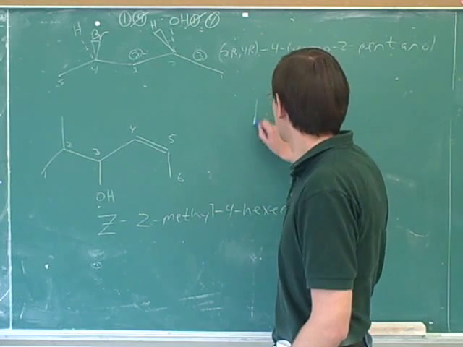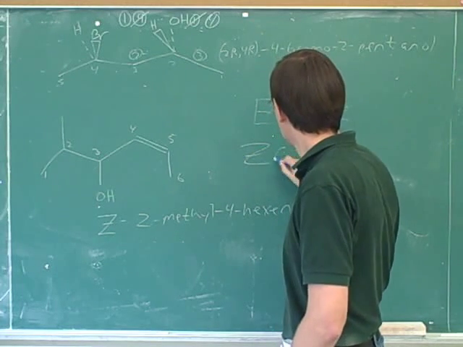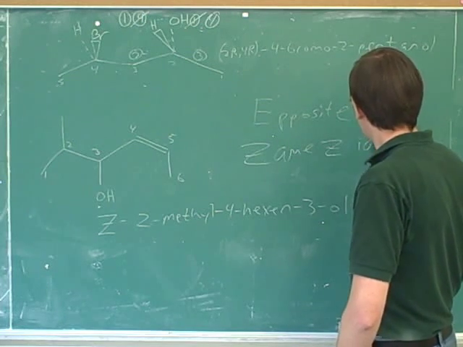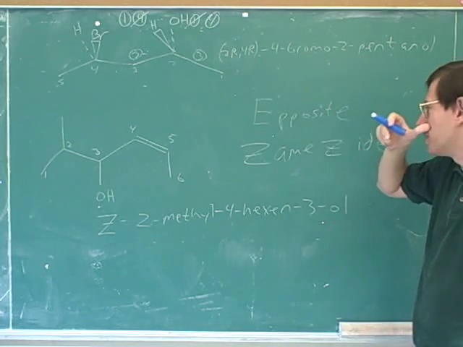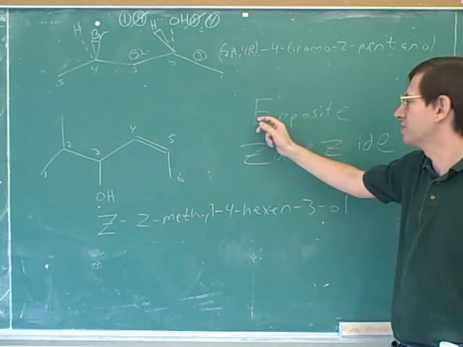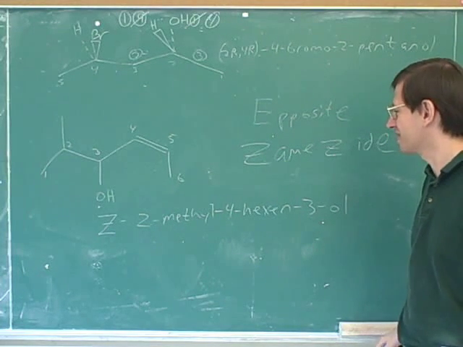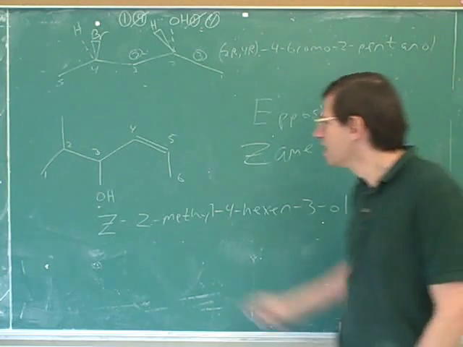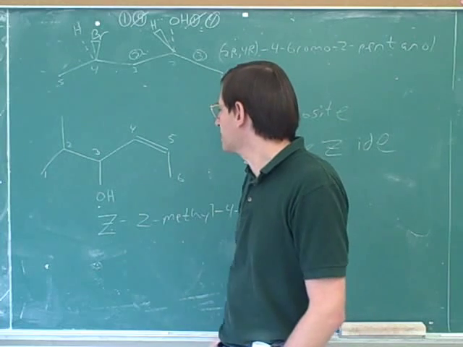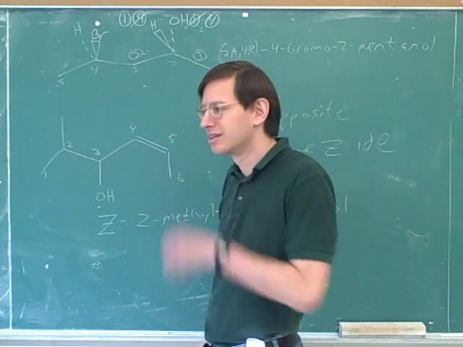In fact, I have one that's even stupider, which I like even better. E stands for opposite. So not just are they both vowels, but they kind of sound the same. If the functional groups are on opposite sides, you would use E. But if they're on the same side, you would use Z. Always makes me a little bit happy to use this memory aid. Well, these two substituents are on the same side, so we use Z. In this particular case, this is so simple, you could have used cis as well.